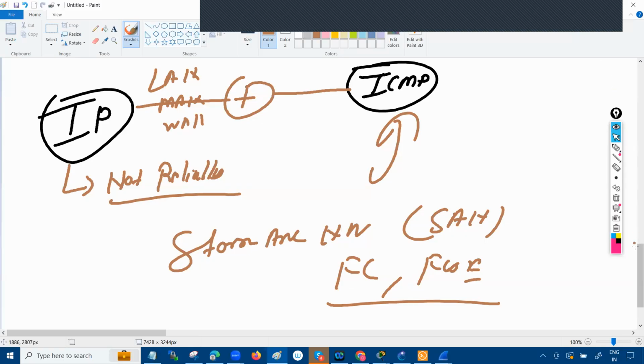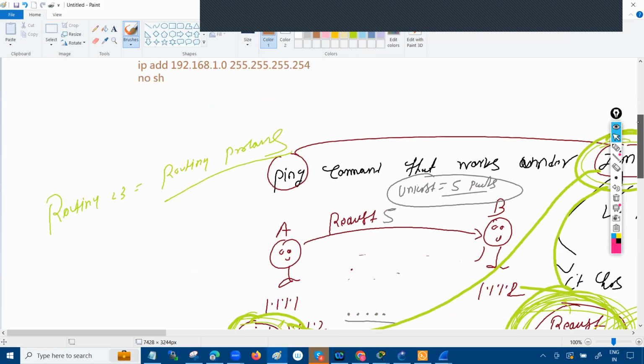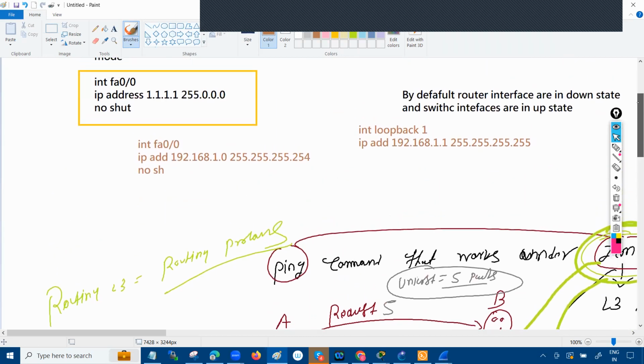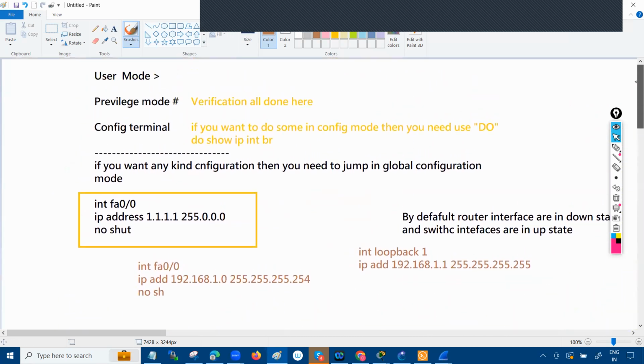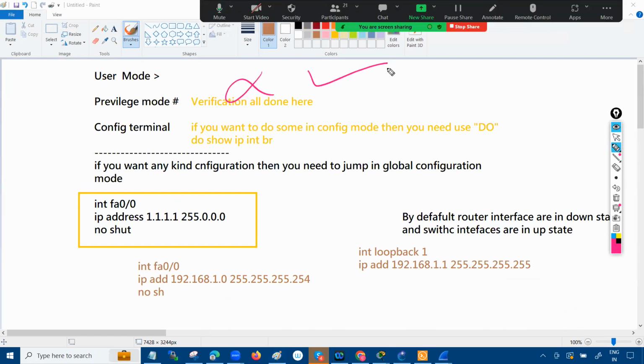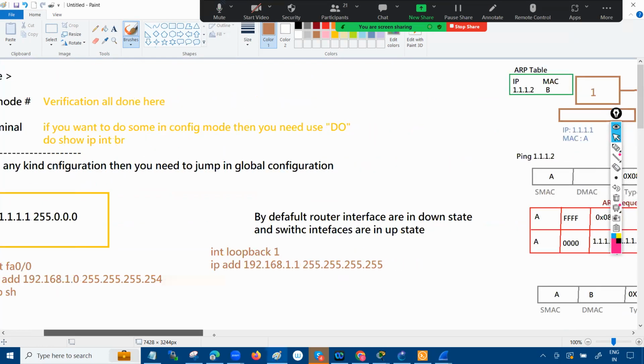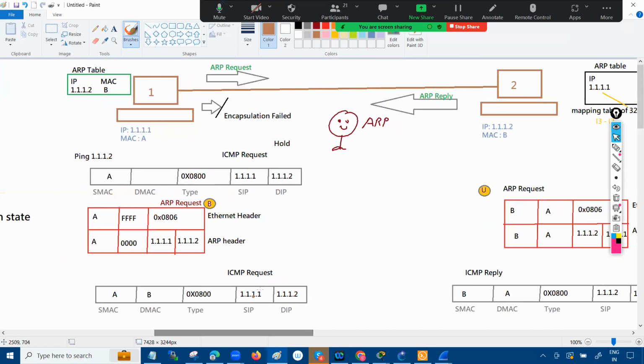You said ARP will be timed out after 4 hours. Then again router 1 sends to router 2, again sends the ping. I wanted to discuss this thing on Monday. If you again don't have an ARP entry, then you have to send the ARP request packet. The router will do it automatically; by default this protocol is enabled. By default, it is present everywhere, so you don't need to worry about that.